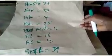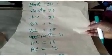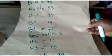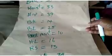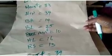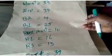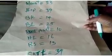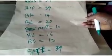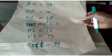The measurement I'm working with: the bust is 38, waist is 33, hip is 39, the back shoulder is 14, the blouse length is 25, bust point 10, half length or full front length is 16, round sleeve is 13.